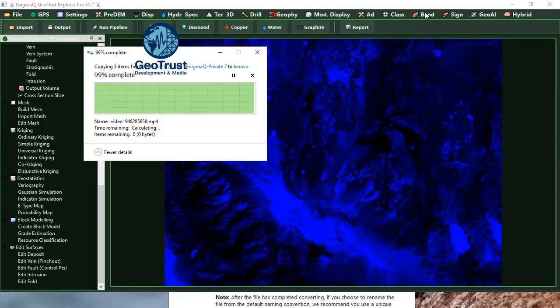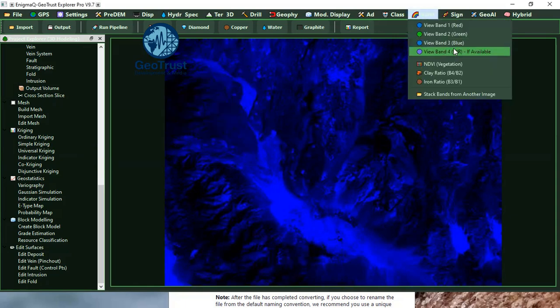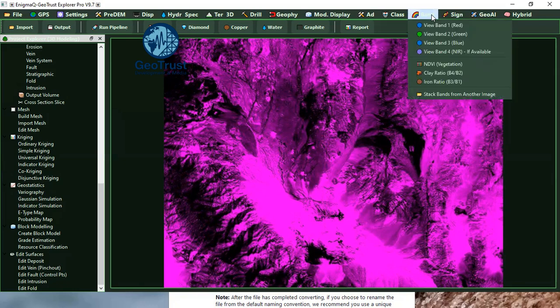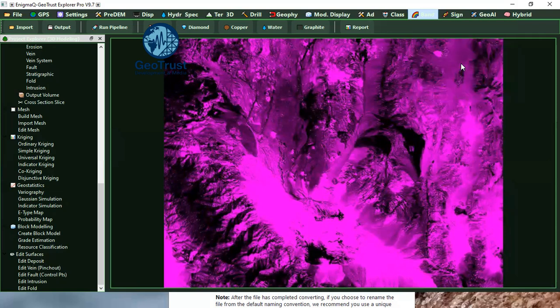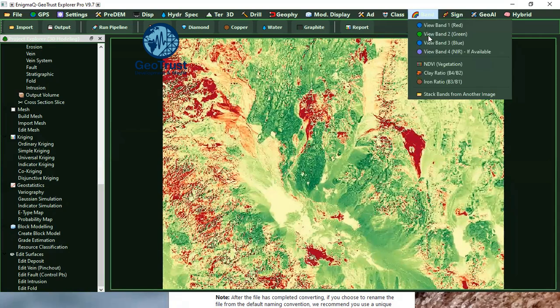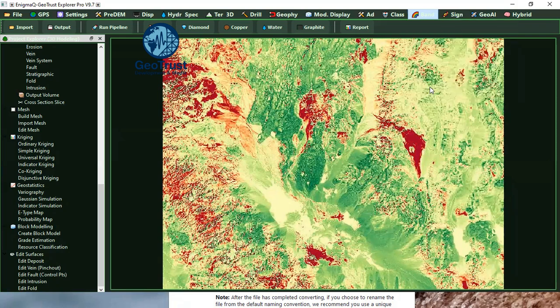Also, this is a synthetic infrared band. Again, if the image doesn't contain an infrared band, it will synthesize a synthetic infrared to run the pipeline analysis. And also you have the NDVI for vegetation. You could see this is the NDVI for vegetation, and also the clay ratio.